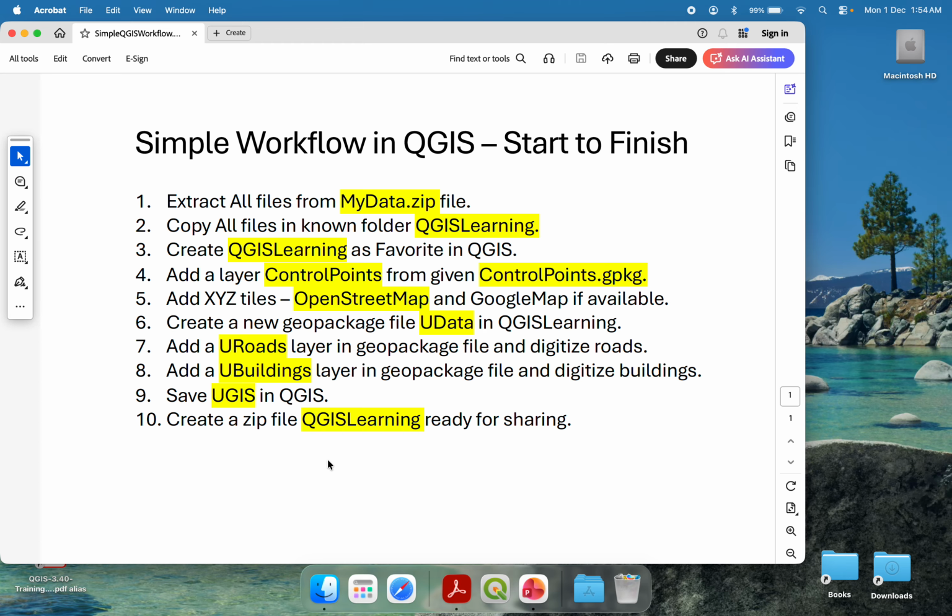And why I picked up this video is because we suffer a lot. We don't know where the geopackage file is created. We don't know where the QGIS project files are saved. It is just because of ignorance, because all the time the software is picking up some default location which you should avoid. That's all for today.